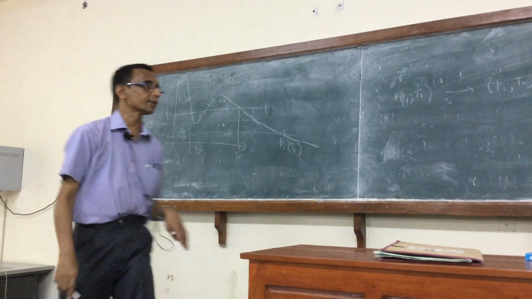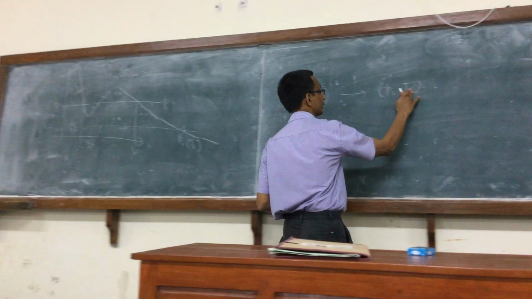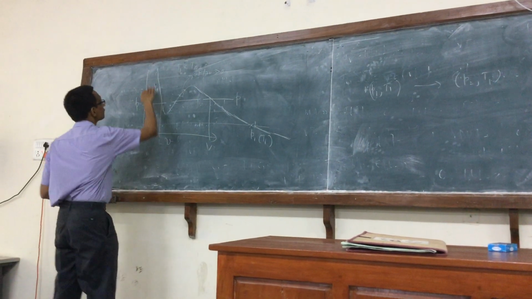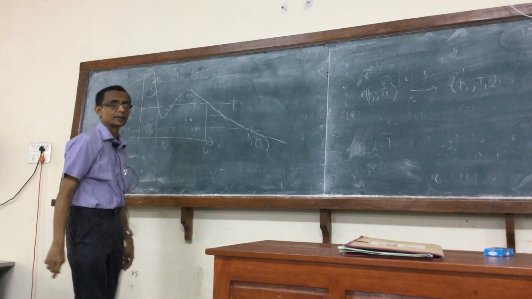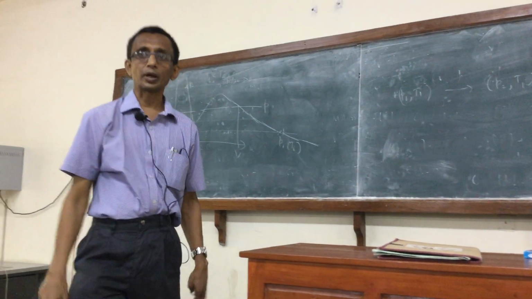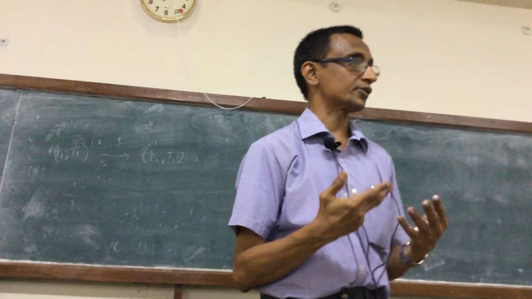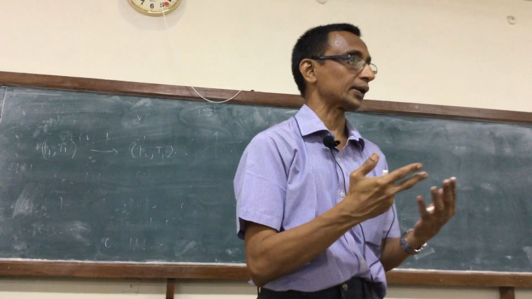Now let us say that the second state is also at T1, and I give you a pressure P2 which is greater than PV. So clearly we know that between these two pressures there is a change of phase happening. One is on the gas side and another is on the liquid.